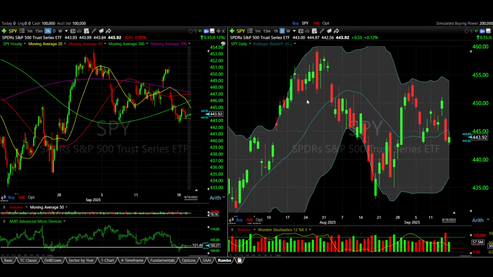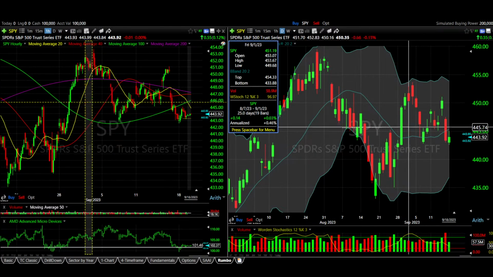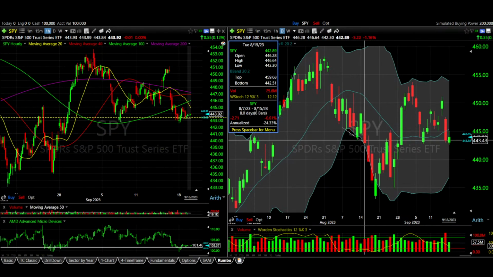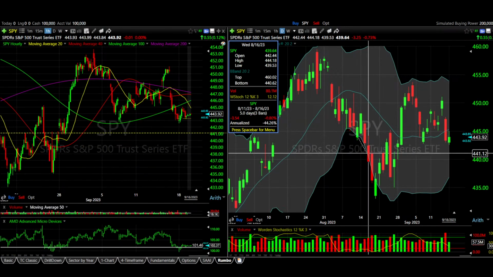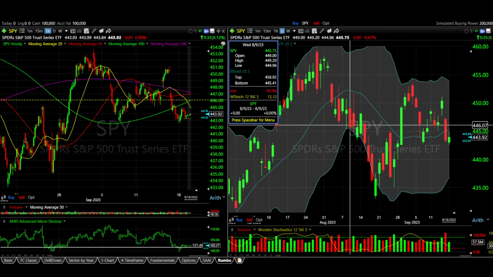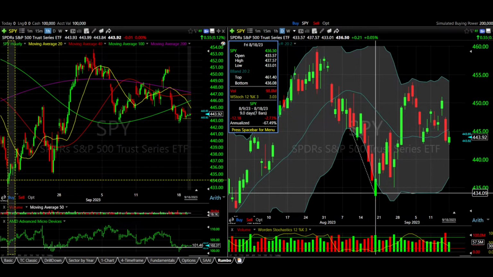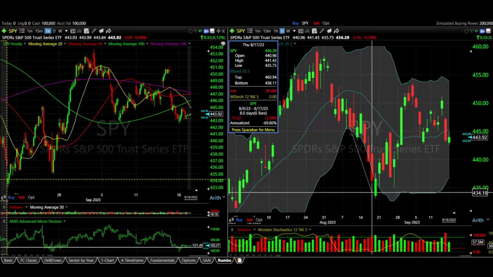Okay, let's use phase 2. As you can see in phase 2, SPY breaks downwards. As you can see, it was pretty even, it was a pretty good line, and then it breaks the Bollinger Bands. As you can see, it does a super good slant, and then a crazy slant right here, and it goes down from 446 to about 434.